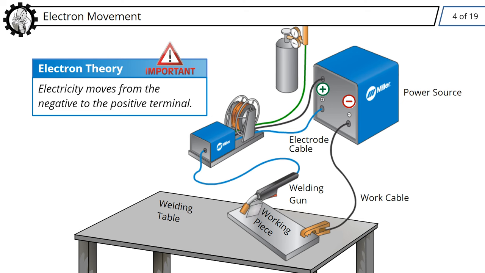Say we're welding these two pieces together using GMAW. The electrons move from the power source, through the work cable, into the table, through the piece you're working on, and into the welding gun. The electrons move from the negative connection on the welding power source, through the circuit, and back to the positive connection.